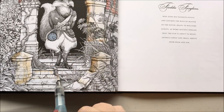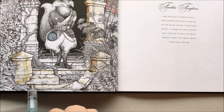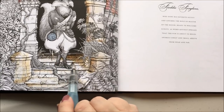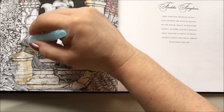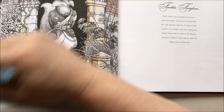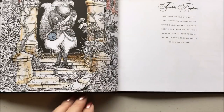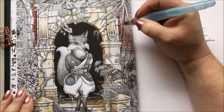And on the brickwork, we're just going to go across on it. I'm going to go in with the pencil and add details of some moss and the cracks and stuff. So just kind of following what we already got down here. The tree's going to be brown, so it's okay if a little of this gets into the tree. Okay. Kind of hoping you're getting all this. I have the camera far up and they can't see what's going on in there.